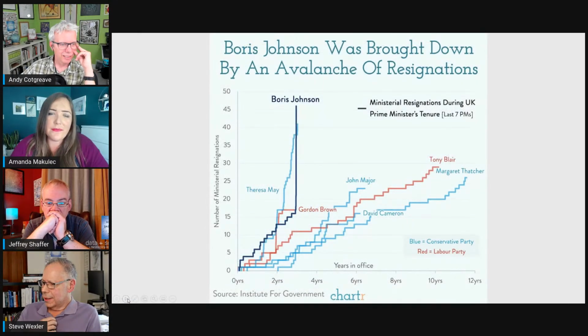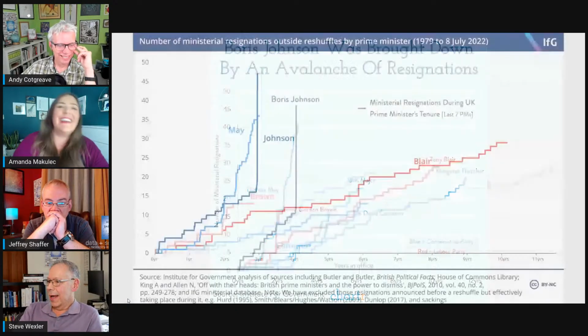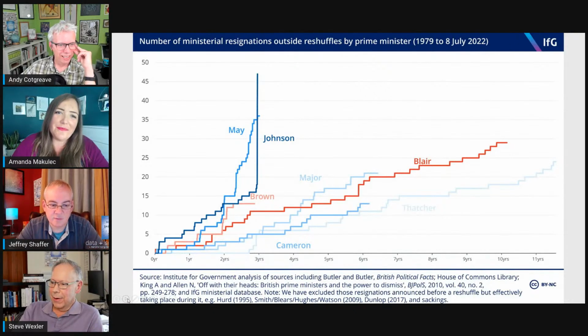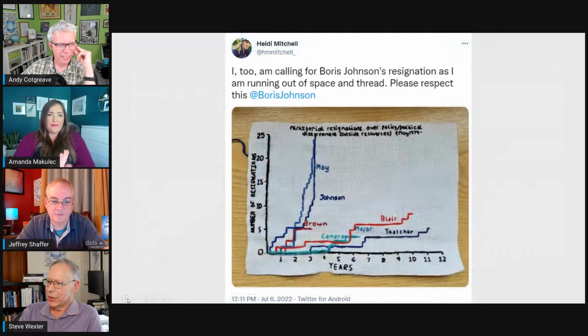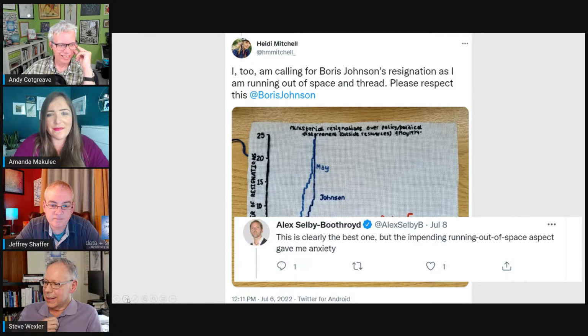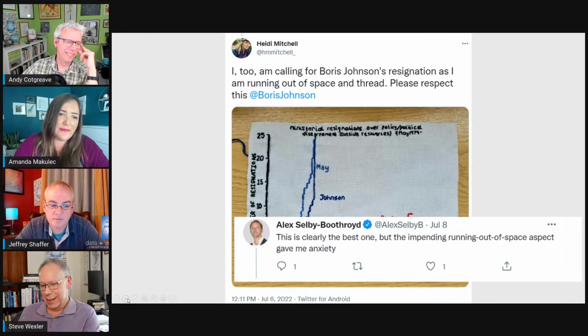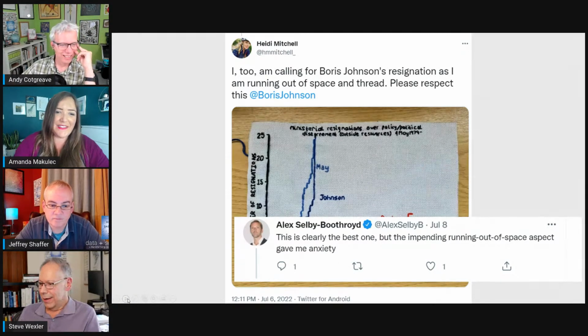Here are a couple of other organizations that I am not familiar with, all taking the same data set, all coming up with this wonderful stepped way to show Boris Johnson clearly winning in an ignominious way in this case. And these examples here, and maybe the best one that we saw of the bunch was this one, which is the needlepoint version of this thing. Although Alex said, I'm clearly getting stressed out because it's way harder to increase the value axes on something which is chiseled in stone or created with needlepoint here.